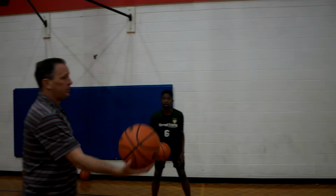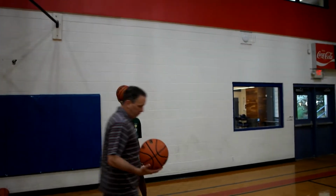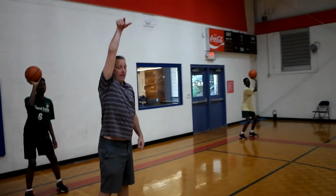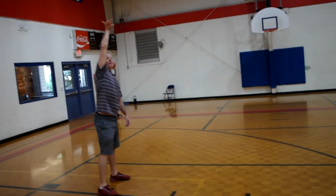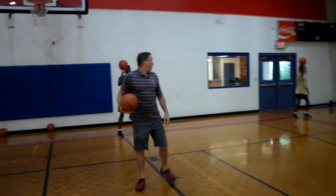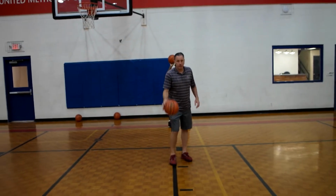Arm out. Shot pocket. Alright, now watch. That's what I want. When I say shot, I want you to shoot straight up. That ball should be hitting around the line. That's why I have you on the line. If the ball is going off the line, that means my hand is going off the line. That ball should be bouncing right on the line, or just to the left or right.